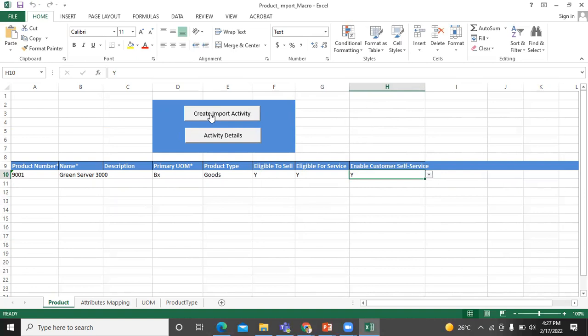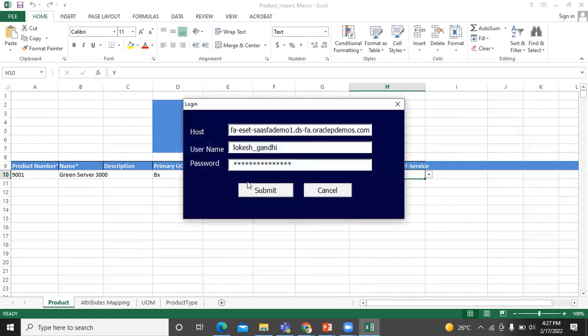Click on Create Import Activity after you have entered all the information. Click on Submit.